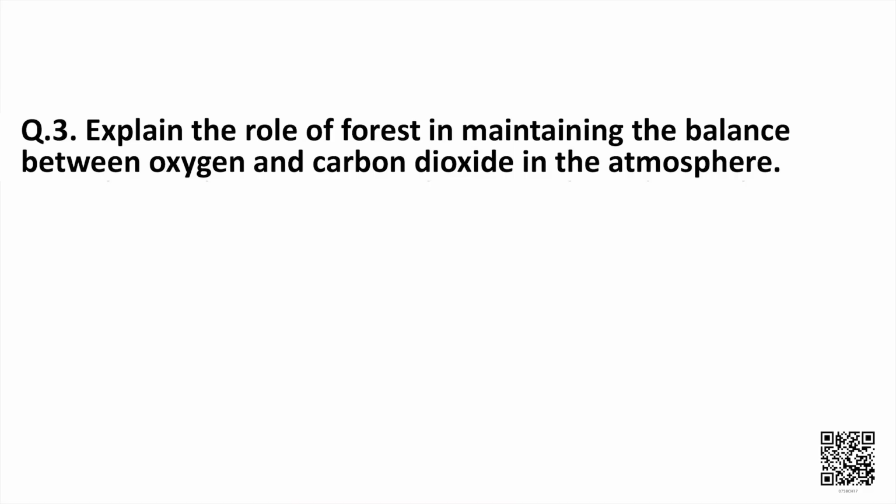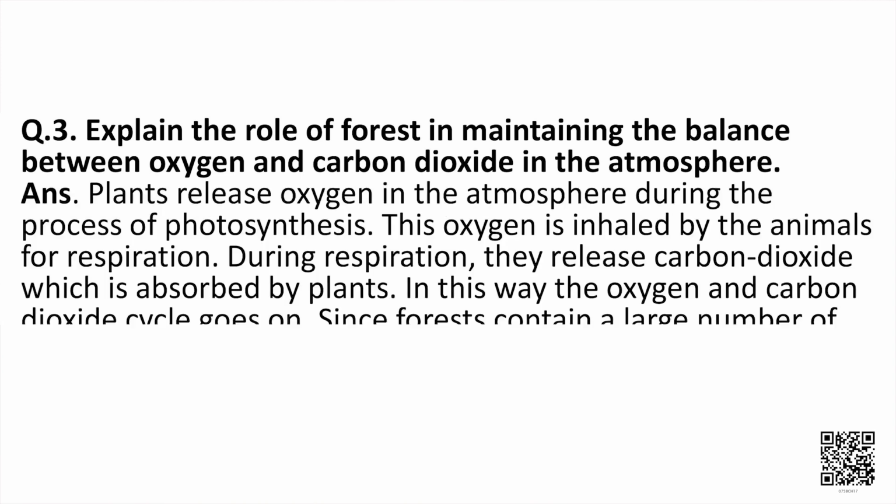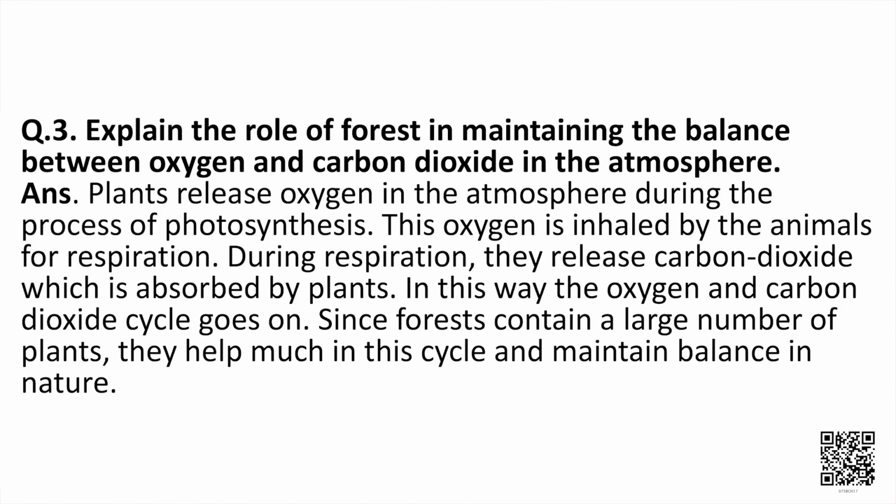Now students, moving on to the third question, that is, explain the role of forest in maintaining the balance between oxygen and carbon dioxide in the atmosphere. So students, plants release oxygen in the atmosphere during the process of photosynthesis. This oxygen is inhaled by the animals for respiration. Now during respiration, they release carbon dioxide, which is absorbed by plants. In this way, the oxygen and carbon dioxide cycle goes on. Since forests contain a large number of plants, they help much in this cycle and maintain a balance in nature.